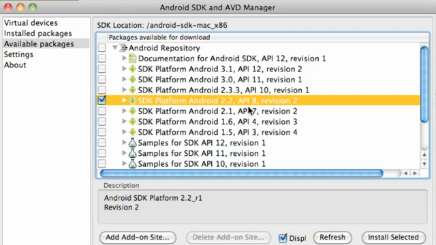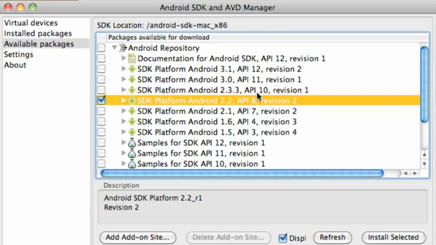Now the API levels also are important, because when we're developing an Android application, you can use certain methods, like I said, from the SDK, but some of those methods require a certain API level. So if you're developing for the API level 8, you can use all of the APIs up to level 8. But if a method requires API level of 10, we can't use it.